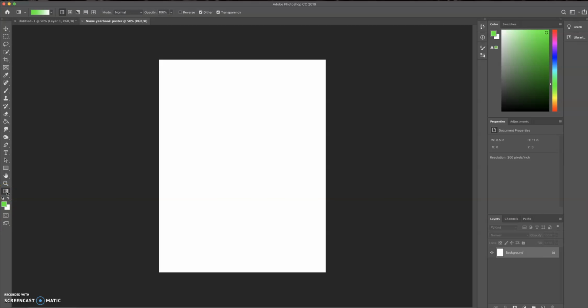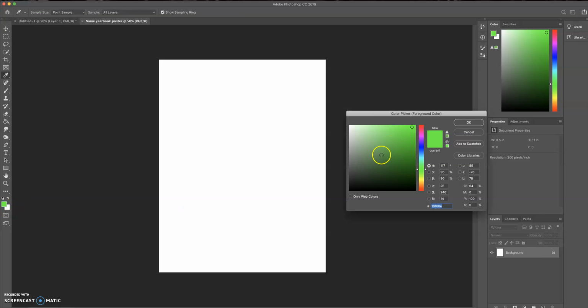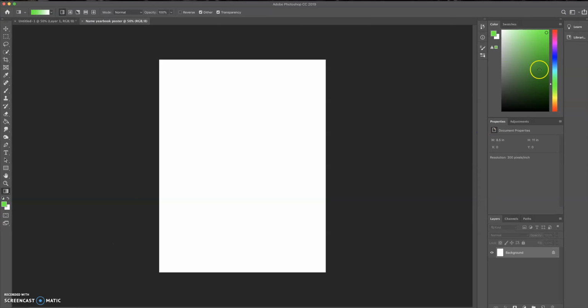The gradient tool looks like this. So you can see it creates a gradual blend between colors. I'm going to do that. Now I need to decide what color I want. So this is my background. So I got to start to think about what do I want my whole design to look like. I could either click here on the box with the color and the color picker will pop up, or I can just go over here on the right and see my color swatches.